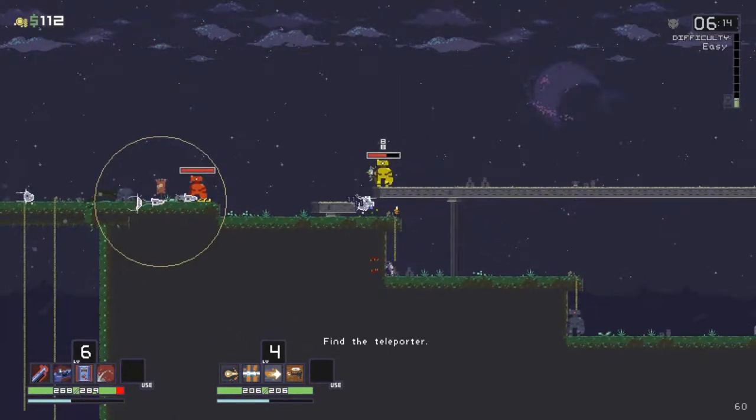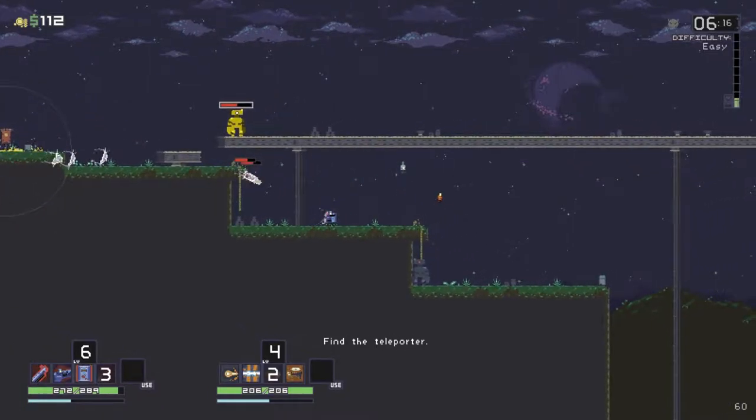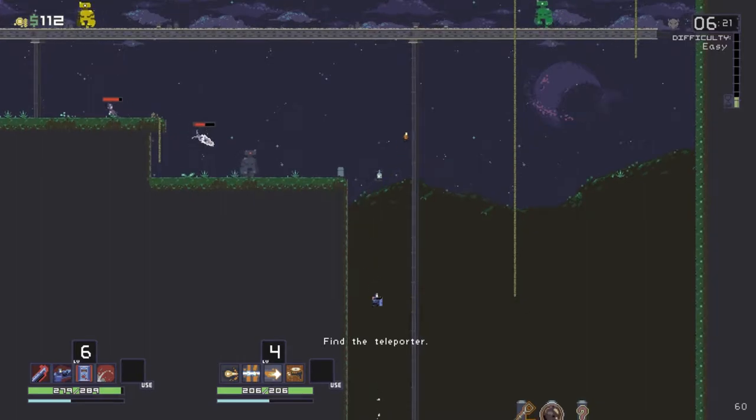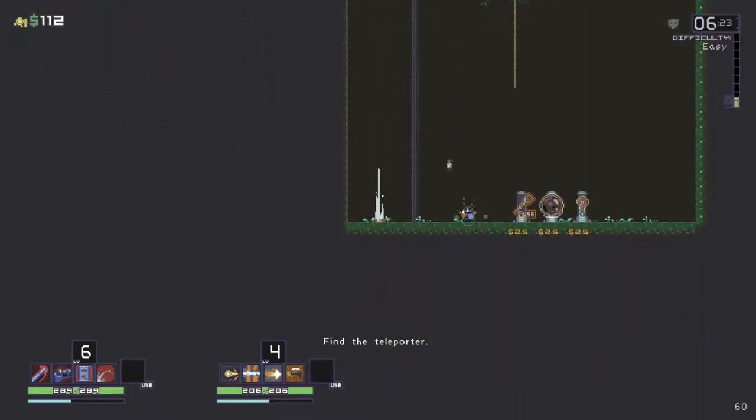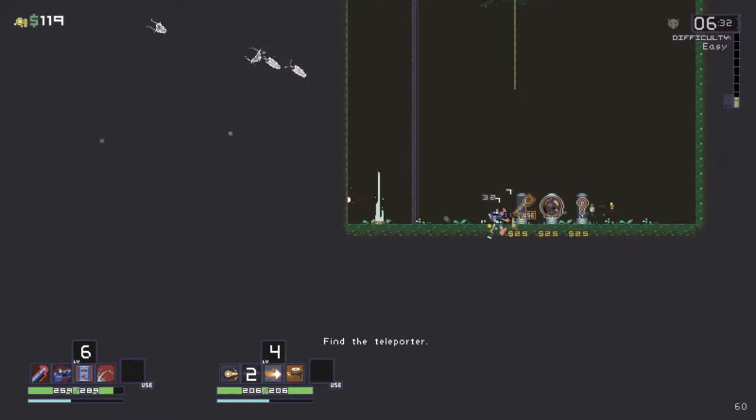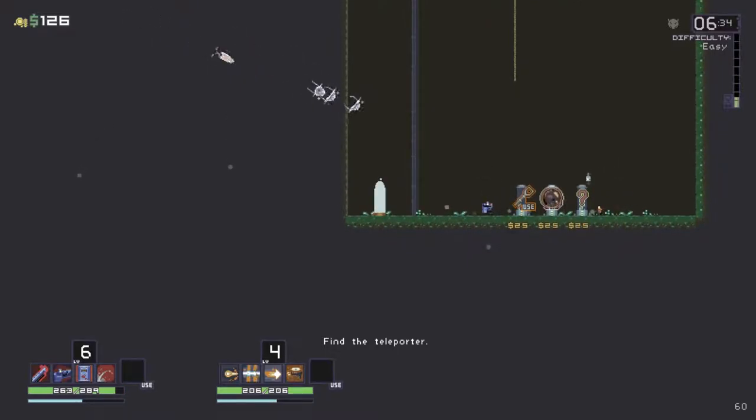This guy's probably not worth the time. Stunned him. Worth it. I didn't open that container. Oh, hey. There's some stuff down here. So there's a key, there's a heat shield. I think the key's better, right? Because it opens chests at will. Yeah. So then we don't have to pay money for chests.